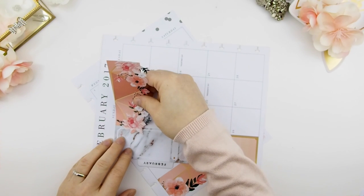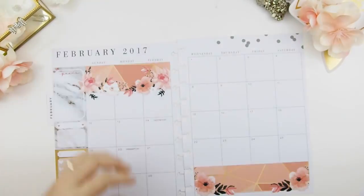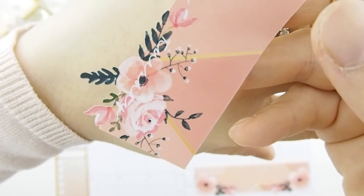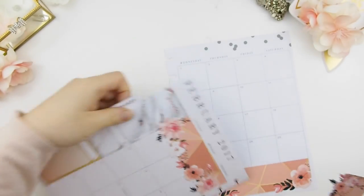And your top corners are your anchor corners again. Once you have your blank date stickers on, the last part is to put on your title sticker bar. As you can see, it's also die cut like that, and you just got to be careful when you peel it off of the sticker sheet.